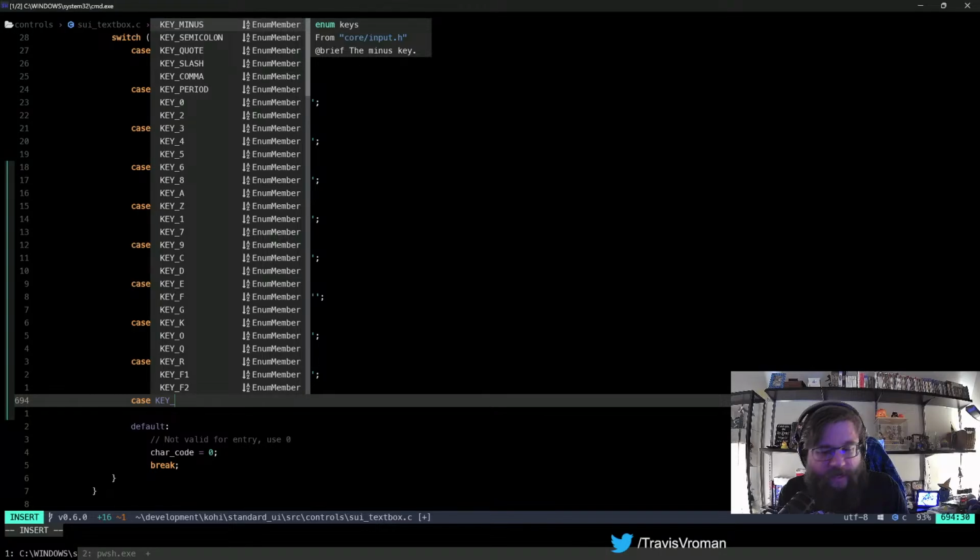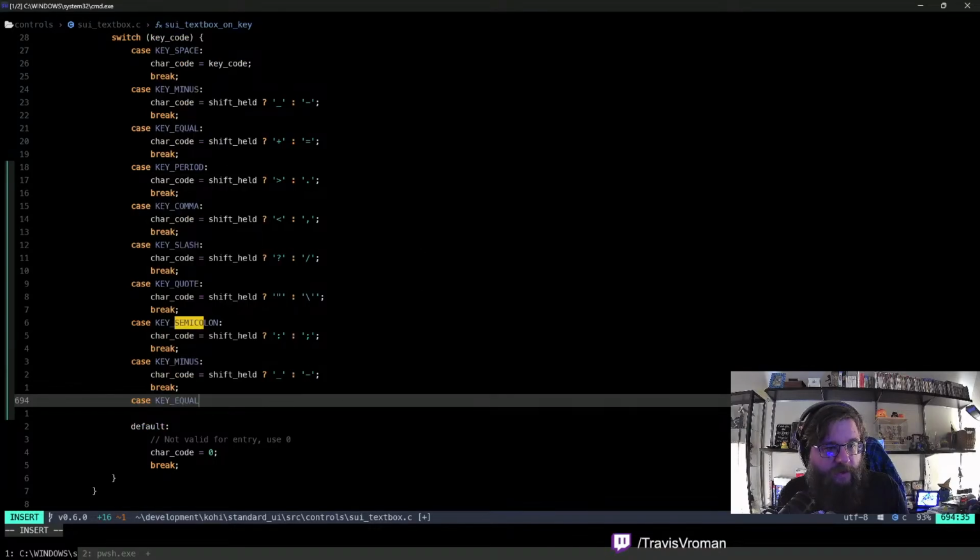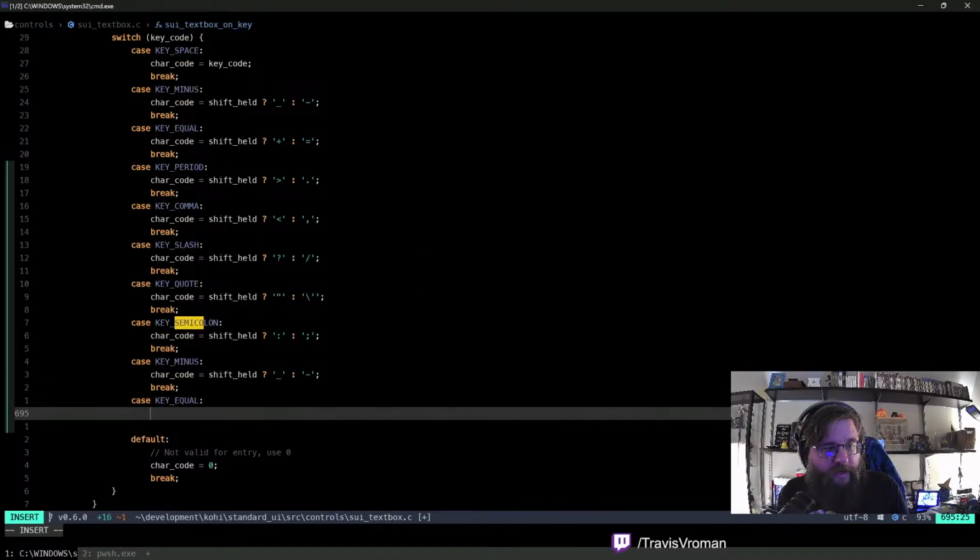So we need the... Is it going to be the plus? No, it's going to be equals. Key equal. So that character code is going to be shift held. And in that case, that will give us the plus. Otherwise, it will give us the equal sign. I never understood why they made that backwards, right?